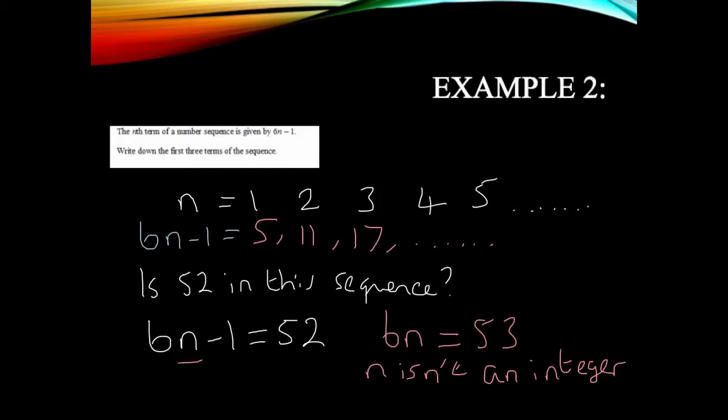Okay, let's look at another example. In this example, it tells us the first 4 terms of a sequence, and then it asks us to write down the expression for the nth term. So this is like the reverse of what we were doing before. With this sort of question, I always do the same thing, and I ask you to do the same thing as well. If you look at these numbers, is there something in common that it's going up in?